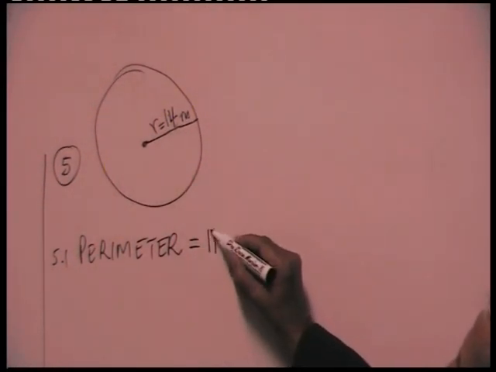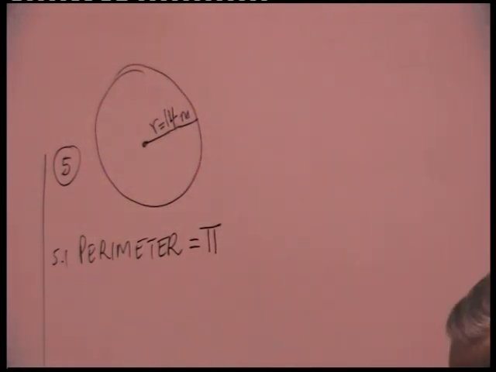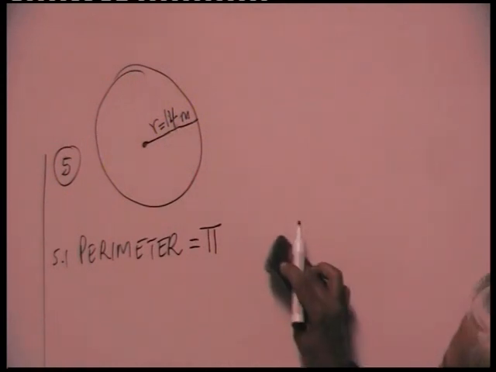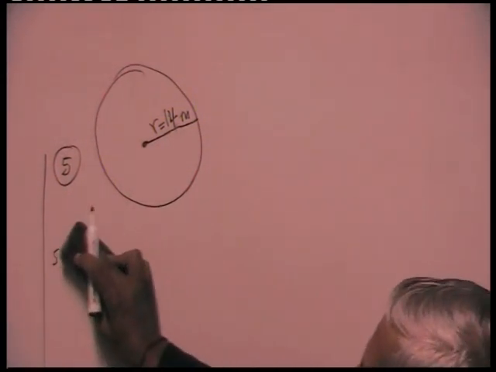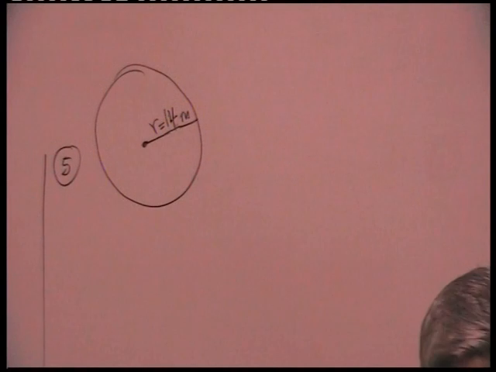pi. Well, let me first explain what is pi. Now we started talking about pi, so first let us explain what is pi. So before we're going to find perimeter, let me explain what is pi. Now, I want you to watch this little demonstration.